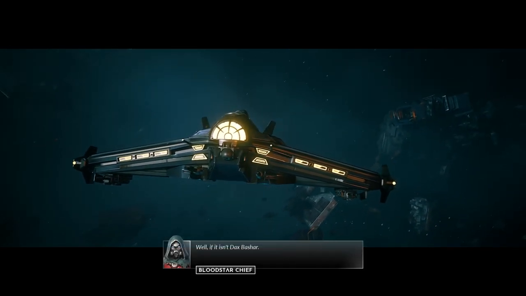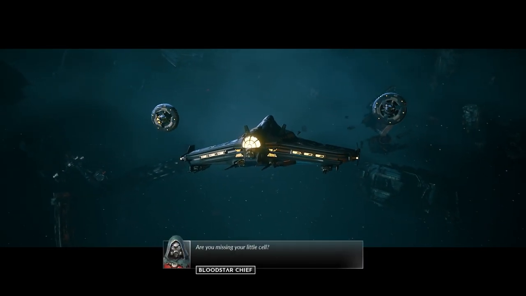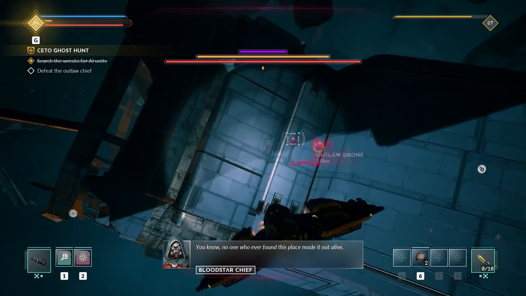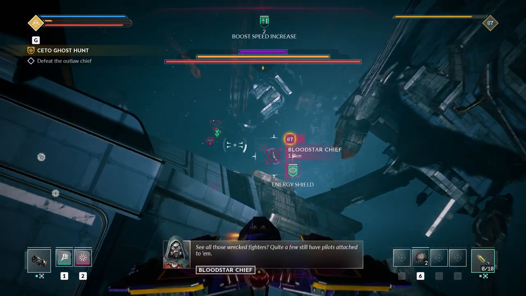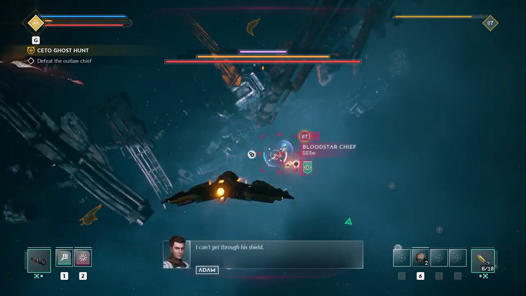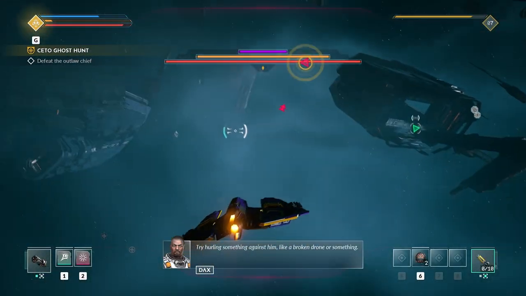Well, if it isn't Dax Bashar. You know, no one who ever found this place made it out alive. Is that a fact? See all those red fighters? Quite a few still have pilots attached to them. Shield. It's only protecting against energy blasts. Try hurling something against them, like a broken drone or something.